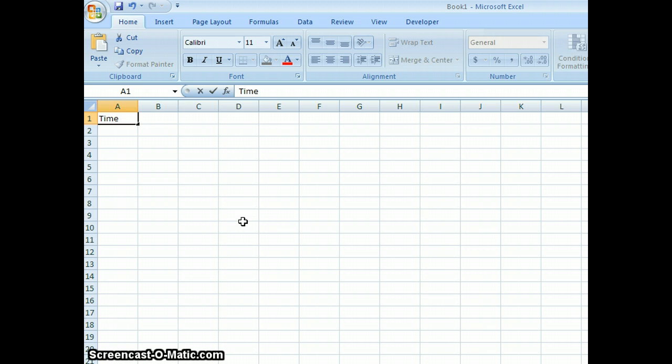I'm just going to create a table here for the data and enter what is provided. So the initial time is 0. I'm just going to do the time first. And then we have times in scientific notation, 1.20 times 10 to the 3. So the way we do that in Excel is we type 1.2 and then E3. And then we have 3 times 10 to the 3, so that would be 3E3. And then 4.5E3, 9E3, and finally 1.8E4. So those are our times.